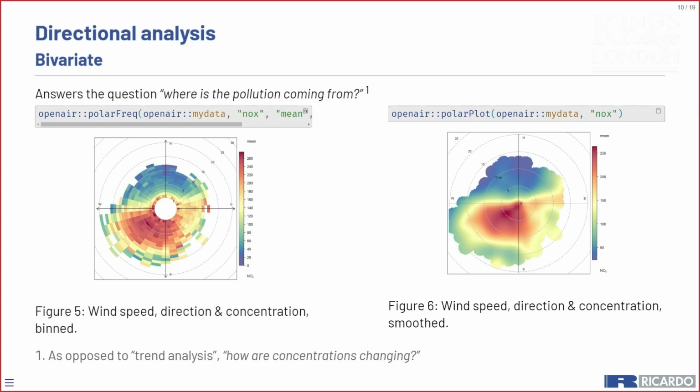But the limitation of this, this is where openair stops and the new stuff starts. The limitation is, you might say, okay, I kind of get it, everything's coming from the southwest, that's pretty bad when the wind speeds are a certain thing, but what is to the southwest? What's the actual source? It lacks that level of context.